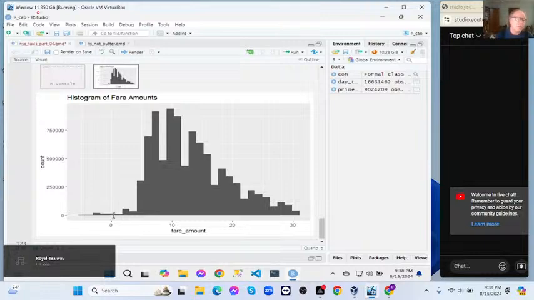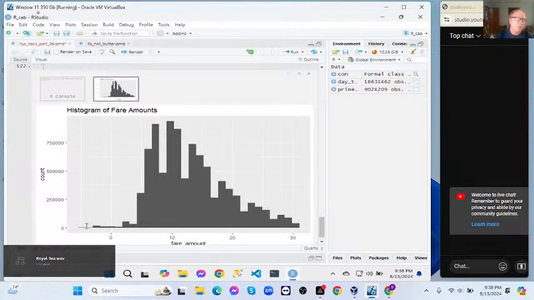Now let's hear this. How can we have a negative fare amount?